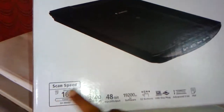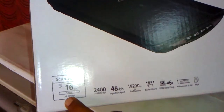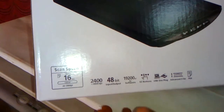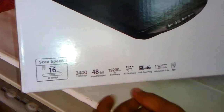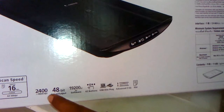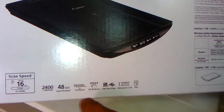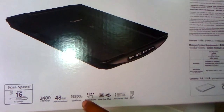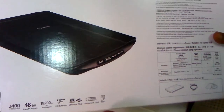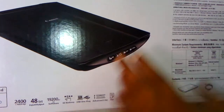Here you can see scan speed approximately 16 seconds, color A4 300 dpi. It means in 16 seconds you can scan a color page. And here you can see the resolution 2400 by 4800 dpi, 48 bits input output, and 19200 dpi by software. And here the EZ buttons are also available, and USB 1 plug and advanced Z LED, and it has a PDF option also. So let's check in the box.